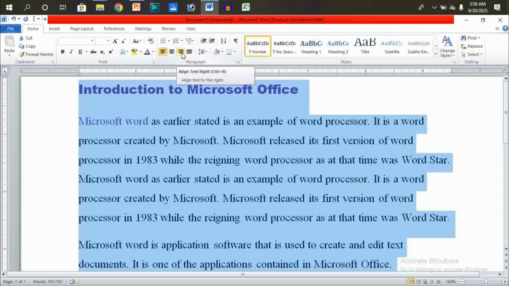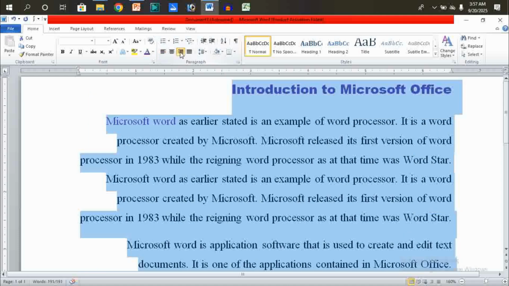You can see that is the right at the top, even from the icon itself. If I press it, everything will be justified to the right, but the left side will be in zigzag form. Let's try that. You can see even the heading moved to the right, while the left side here is in zigzag form.